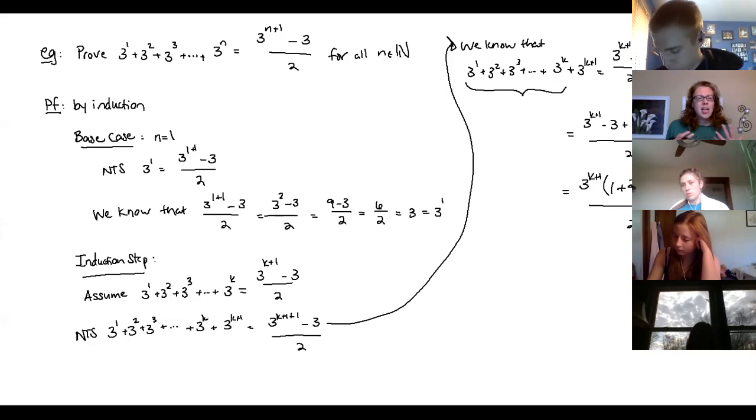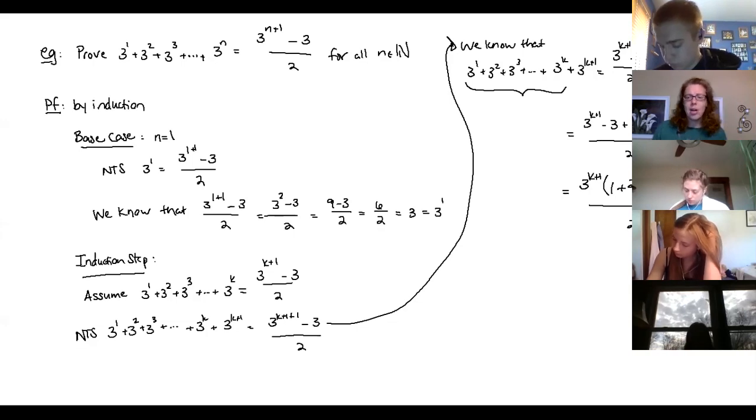This is the step where you have to kind of recognize the trick or figure out your algebra step. This is your algebra step at this point in time. So I can pull a 3 to the k plus 1 out. And again, remember, I have a minus 3 in the right-hand side of my need to show. So that kind of indicates that I want to keep the minus 3 in the numerator. Okay, 2 more steps, and then we'll be good. So we've got a 3 to the k plus 1 times 3.